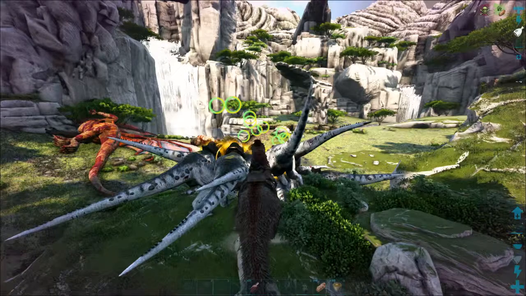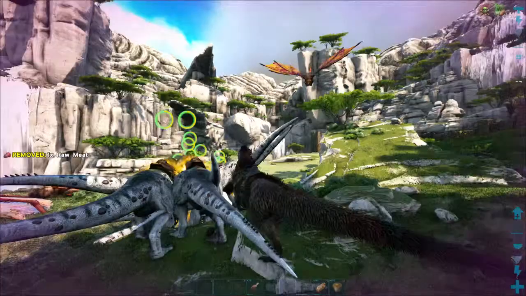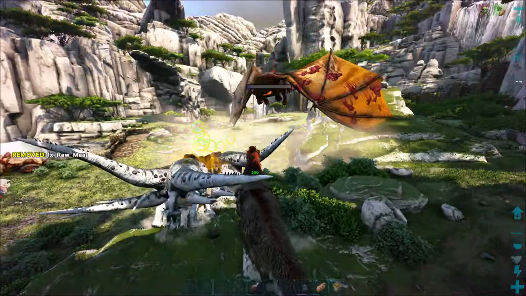Oh, I hate when he fake lands. He's like, he's coming in. He's like, I'm gonna get you. And then he's like, ah, nope, just kidding. Nice. Oh, dude, that's even worse when he does that.